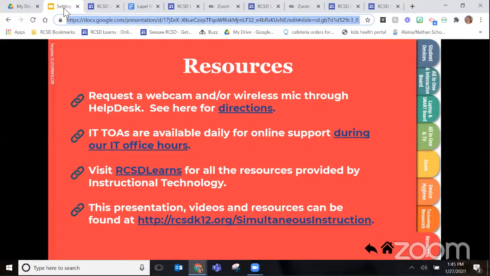But please remember, only one device in the classroom can have the audio on. And there also is an email coming from the Instructional Technology Department for more information about iPad setup. Keep an eye out for that, pre-K through 2 teachers. I think it's going out today. I believe so, yes. That's it.